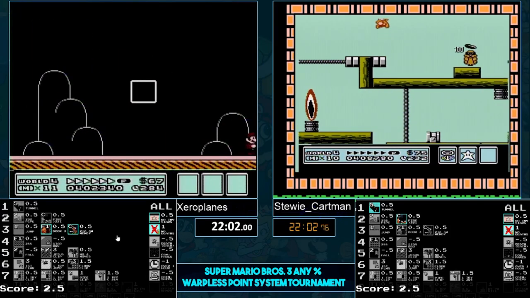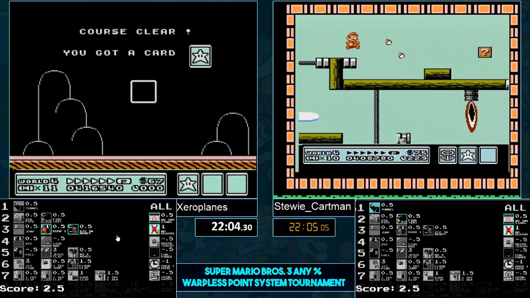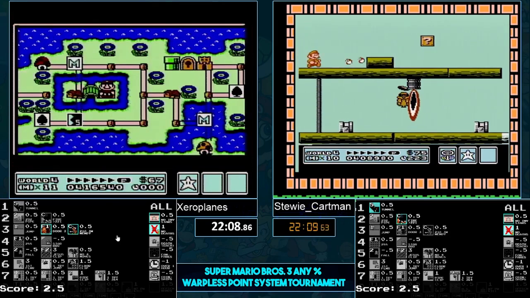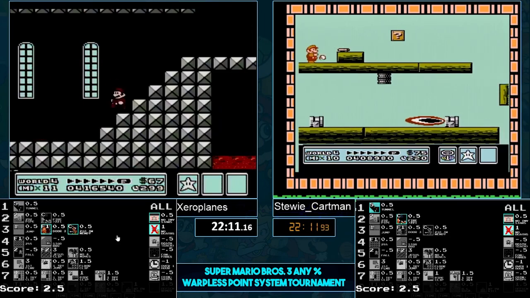Making good use of that backup star just to, you know, iframe his way through those Koopas. Really nicely done. Still able to get through there in a timely fashion. And he'll have an opportunity to grab the fire in 4F2.